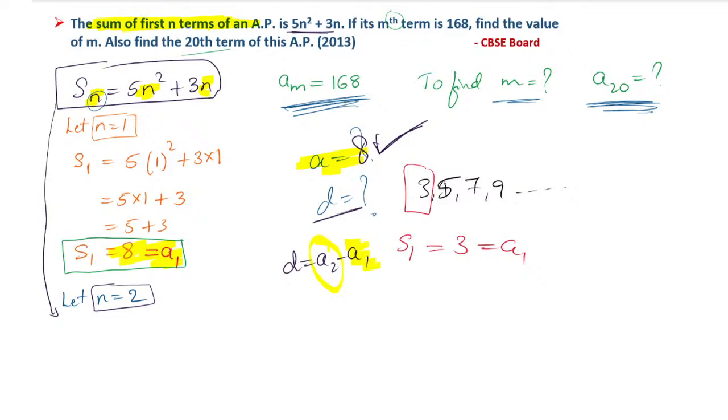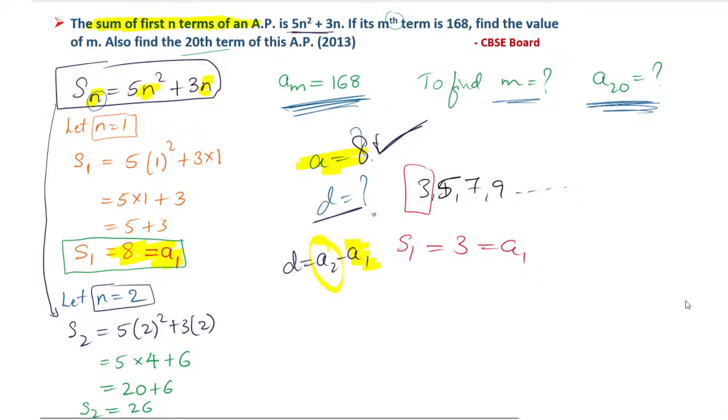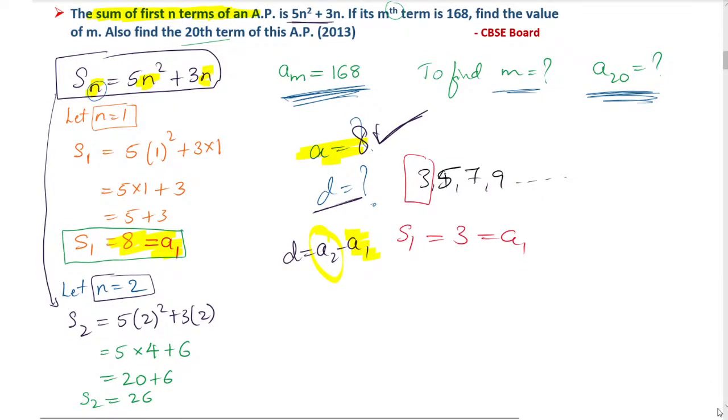What will happen? S2 is equal to 5 into 2 square plus 3 into 2. So according to this, let us calculate. 5 into 2 square is nothing but 4. 3 2s are 6. 5 4s are 20 plus 6. So total value will become 26. So here you see successfully we have calculated the S2 value. S2 value is nothing but 26. So I hope it is visible to you. Yes, it is visible now. So S2 value we found, that is nothing but 26.